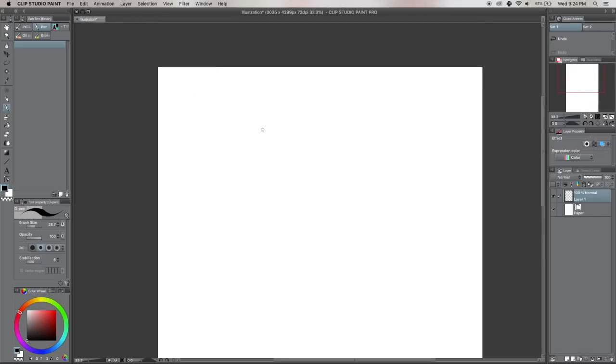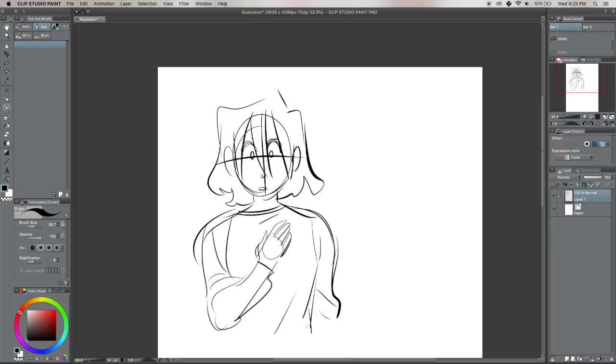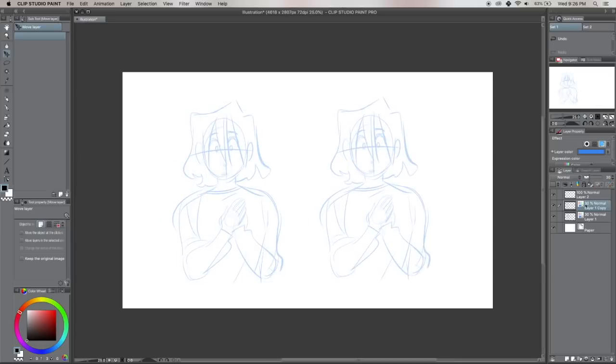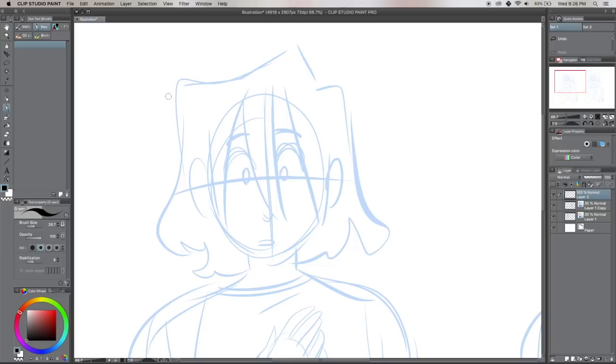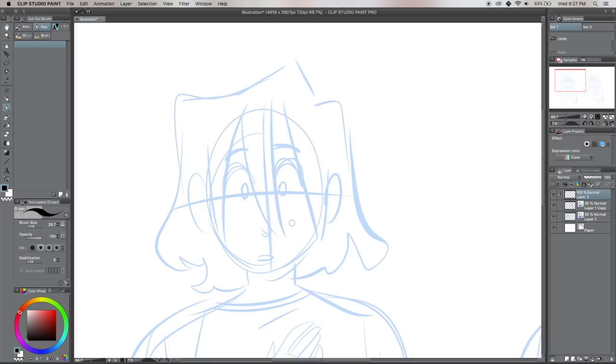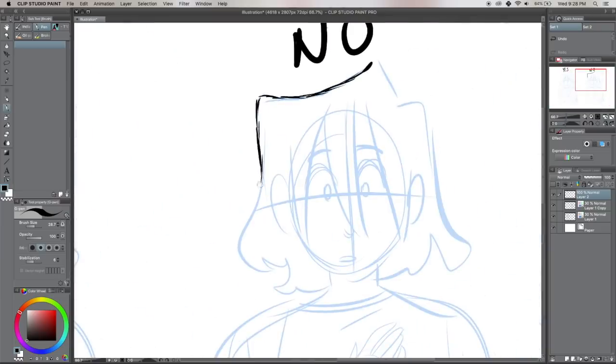The first mistake that I see all over the place that drives me nuts is when people do chicken scratch lines instead of beautiful, fluid, luxurious lines. Chicken scratch is when, in order to draw one line of your piece, you do like a thousand little tiny lines to get that line. For the most part, it leaves really messy lines. It lacks confidence. It can make your art look really messy or overly busy, and it's bad for your wrist.